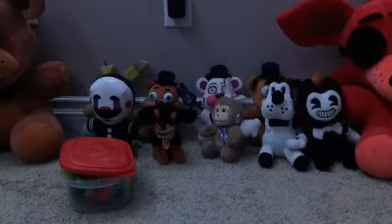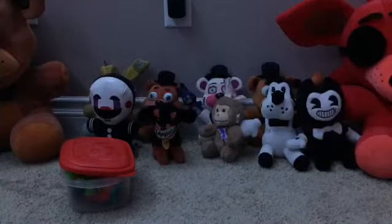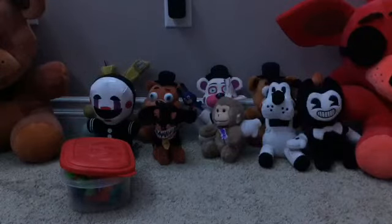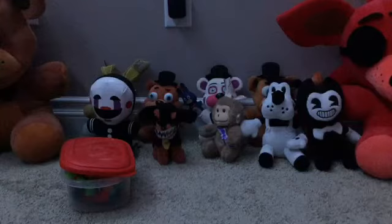God, that is a lot. Anyways, so yeah, those are Mega Freddy and Mega Foxy. During the time, I didn't really give them a name, but now they have a name, so yeah.